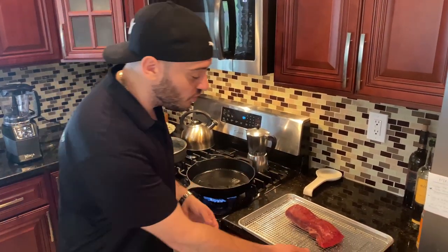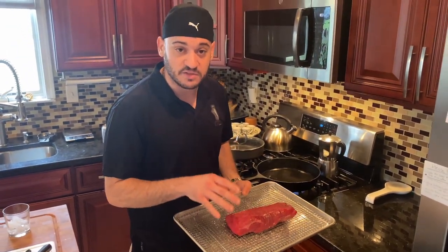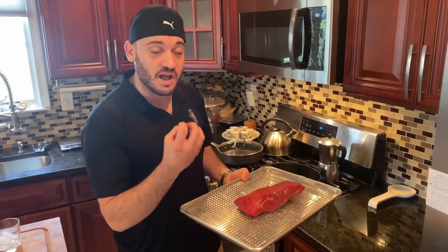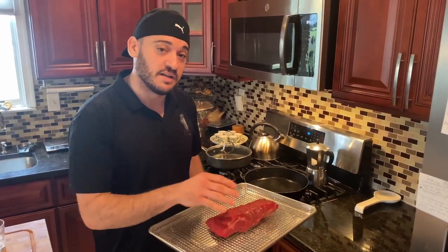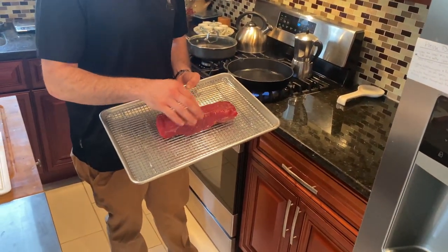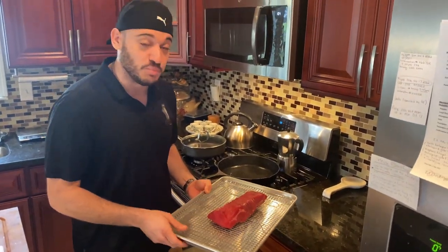Now that the cast iron skillet is smoking, it's just about ready for the steak to sear. You want to make sure you take the tenderloin — this is the middle cut, the fattest, thickest part. It's also called the Chateaubriand, very French. You want to make sure you season this liberally — it's a thick cut, you want all the salt to penetrate the thickness. I went ahead and dry-brined it just last night, seasoned with salt and pepper, left it in the fridge on a wire rack. The coloration is a little darker, kind of a waxy texture — that means the outside is completely dried and it's going to sear beautifully.